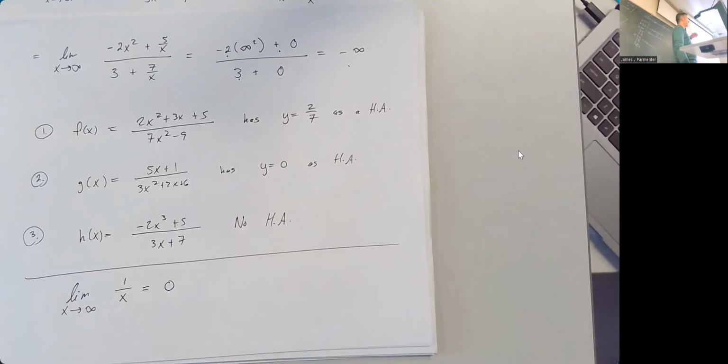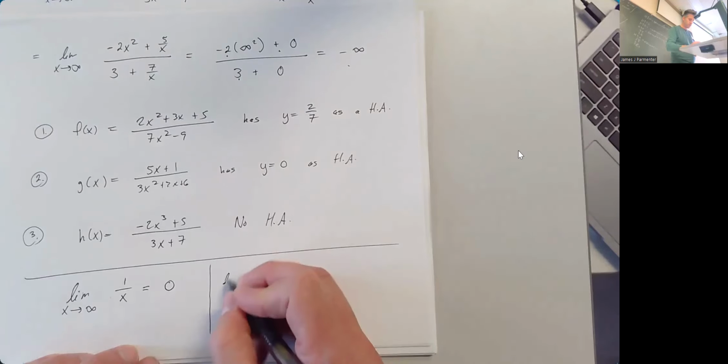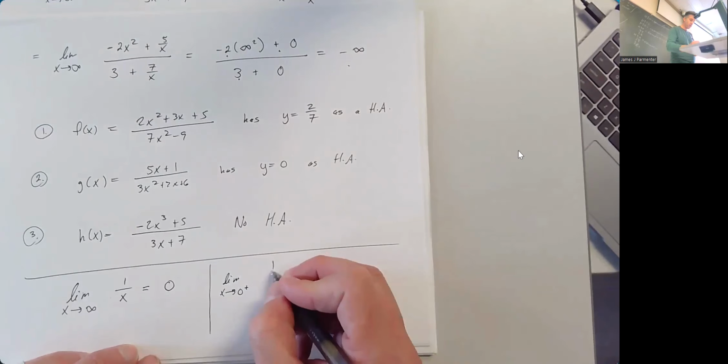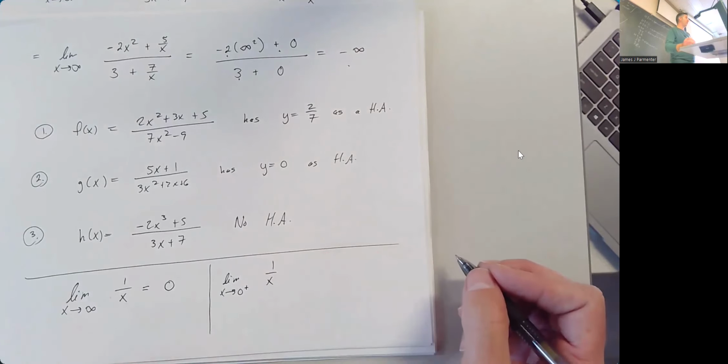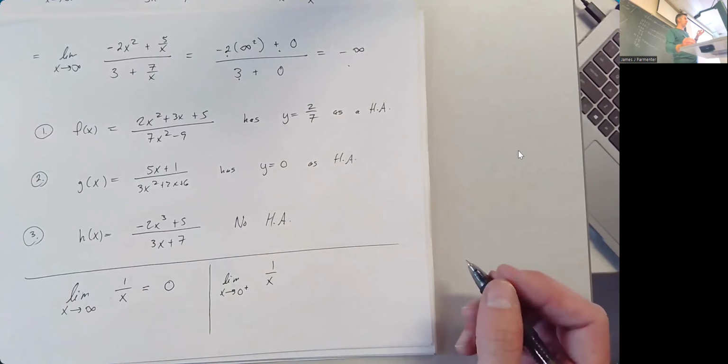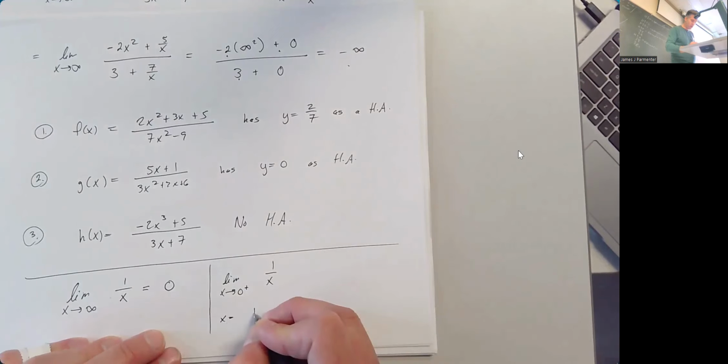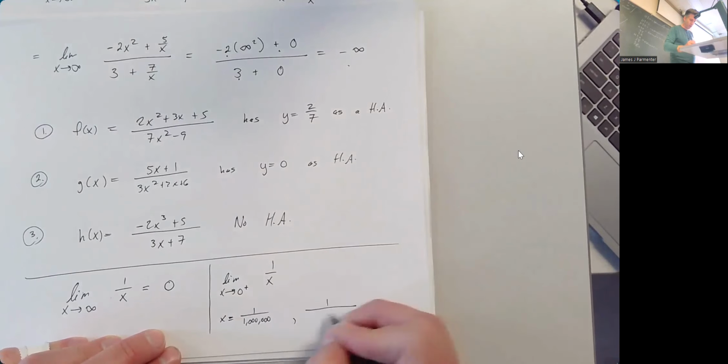I really want you all to keep this in mind, because I'm going to allude to it many times. When you have a fraction, if your denominator is large, the overall quotient is small. On the flip side, if your denominator is very, very small, getting closer and closer to 0, for example, if x was equal to 1/1,000,000th, then 1 divided by 1/1,000,000th, what's that going to be?